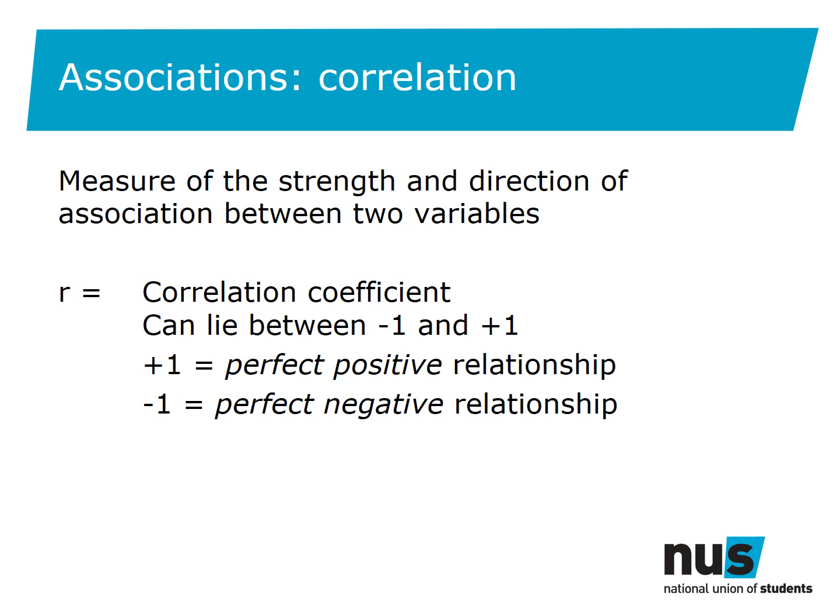Displaying two variables side by side often seems to show an association, but it doesn't tell you what that association is or how strong it is. One of the most commonly used tests of association is correlation — a measure of association between two variables that can tell you about the direction and strength of the association. For example, the discovery that smoking was associated with dying earlier was first found because there seemed to be a correlation between the two.